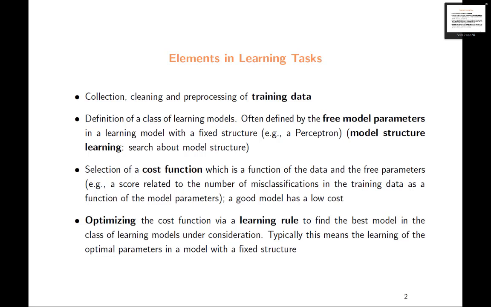So you have to collect the data, or somebody collects the data for you. Typically, you have to clean the data, so there might be missing data, there might be outliers, and you have to decide what to do with these problems. Typically, there's also some pre-processing of the data.